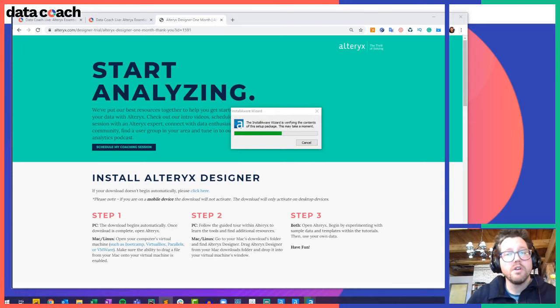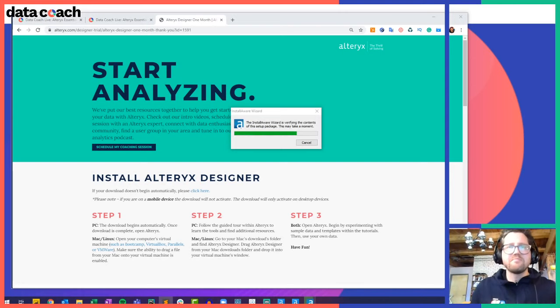And you'll notice I'm actually on a Windows computer, right? One call out that Luke Stanky often reminds me of is that Alteryx is not actually on a Mac. There's no Mac version, at least yet. So what do those Mac users do? A lot of times Mac users have a software like Parallels, I think it's called. Wouldn't know, haven't been a MacBook person myself for a little bit now. But if you can run a Windows instance on your MacBook, then you'll be able to run Alteryx as well on that. So that's another option for those Mac users out there.